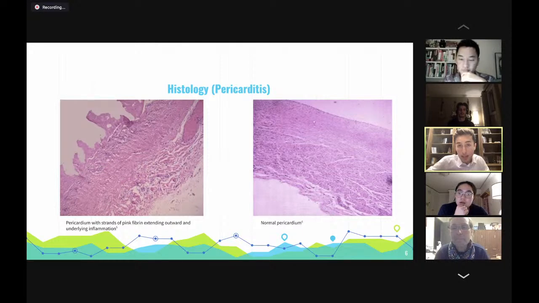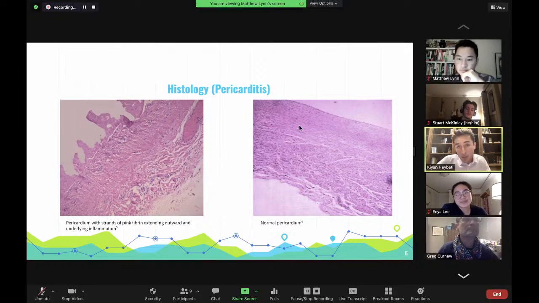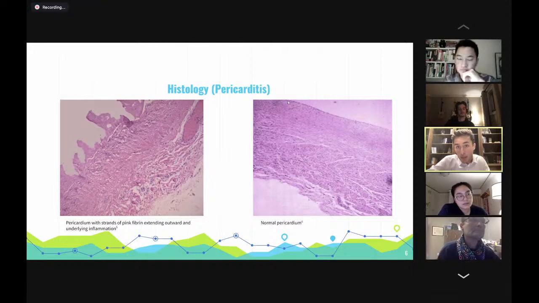On your right side, near the top right of the slide, that's the pericardium right there. The pericardium is a bit more superficial, near the surface of the heart. So we're moving a bit towards the surface of the heart. You can see how nice and smooth it is, and there's nothing sticking out. The borders seem well defined.